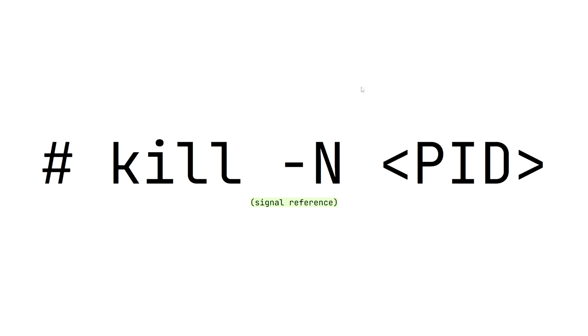I added a signal reference here to the slide for the different signals you can send to a process, but you're mostly going to be using kill -9, especially if you're sure that the process is harboring some sort of malware or it's unneeded or something like that. So I've added this reference. Feel free to click on it, the slide will be in the description. I would encourage you to read through that to get a better idea of what I'm talking about.